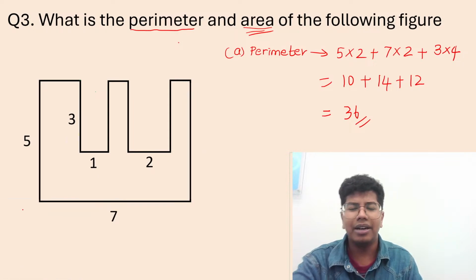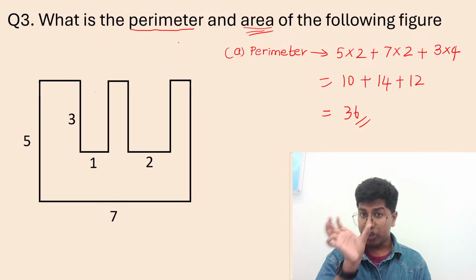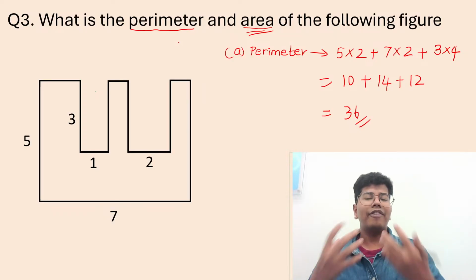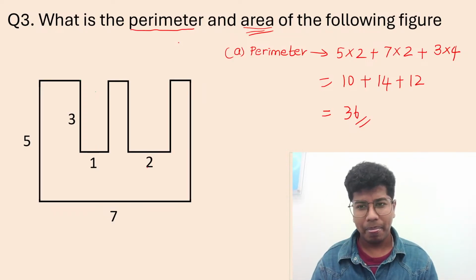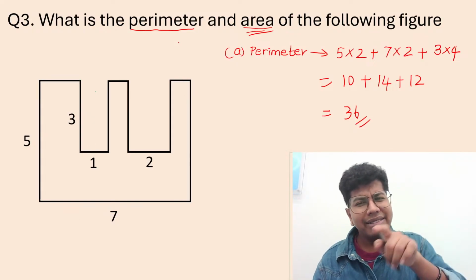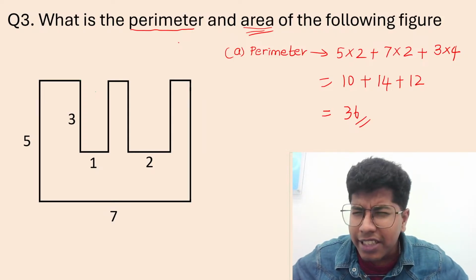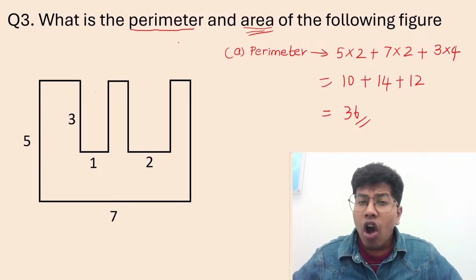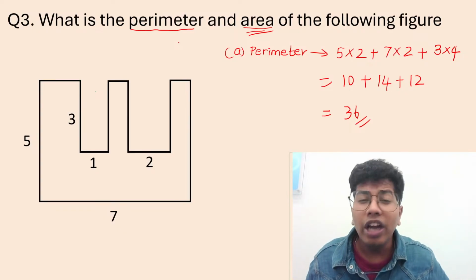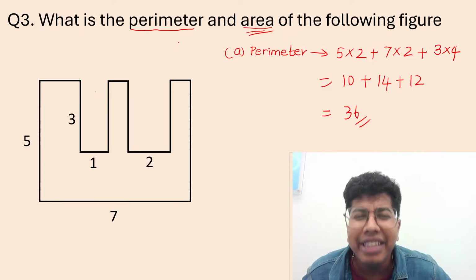See, the thinking method. In perimeter, we tried to think it was a chocolate. We took a bite, and after taking out the bite, we found the perimeter. But in order to find the area, is there a formula directly to calculate the area of the shape? It's not. The shape is irregular. It looks something like E. So we cannot calculate the area of this shape directly.